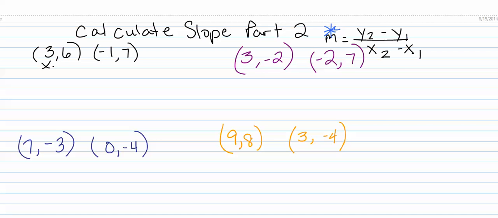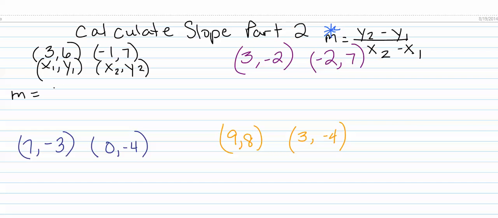Remember, in an ordered pair, the x value always goes first. You don't have to write this every time. I just wanted to write it so that you could see what numbers I was plugging into my formula and why I was putting them where I was. So if I want to find the slope of the line that would connect these 2 points, I need to subtract the y values and the x values.